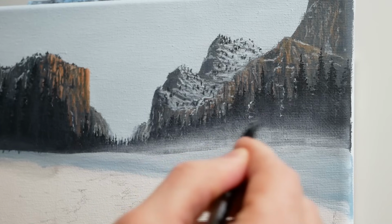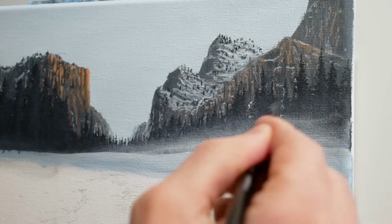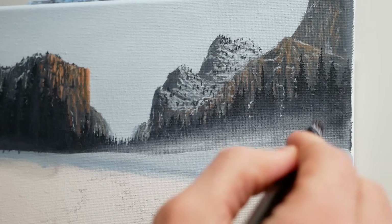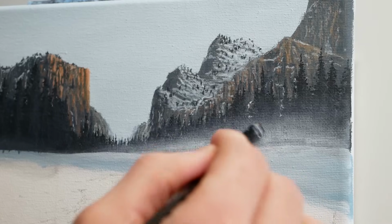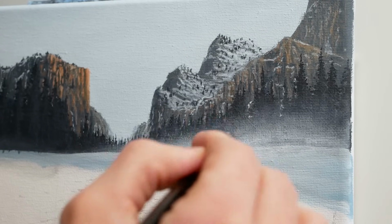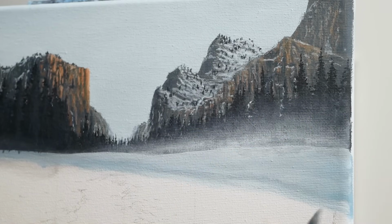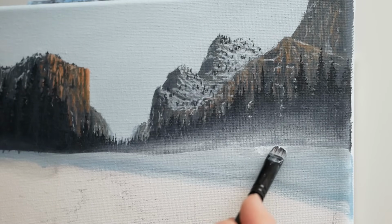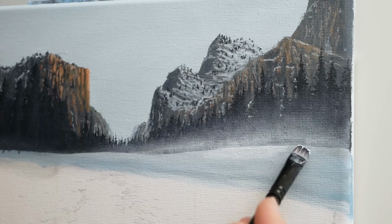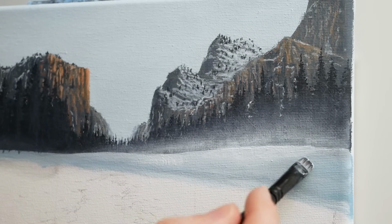Working in a circular pattern with my brush for the most part. There we go. Just soften the top. Let it kind of get lost up there. Now we do need more pigment down here. A little bit of a blend.